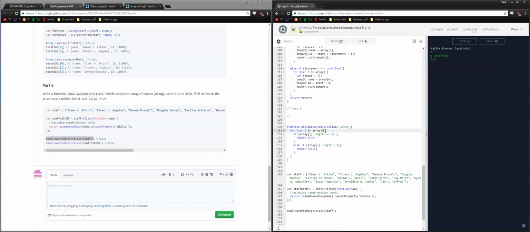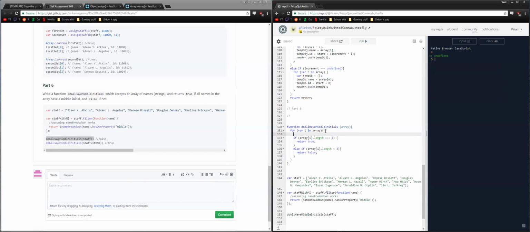Okay, so inside this, we need to do var tempName equal to array[i].split, and we're going to do it on spaces. So if array, we don't need that.